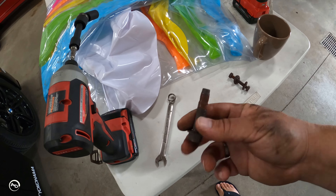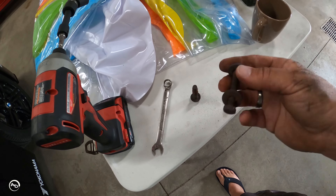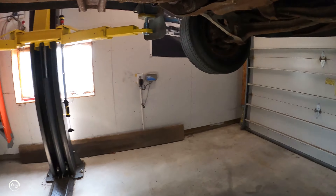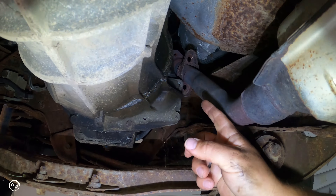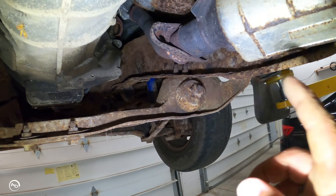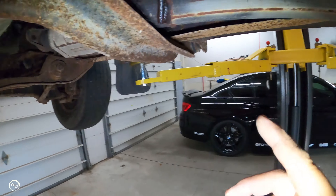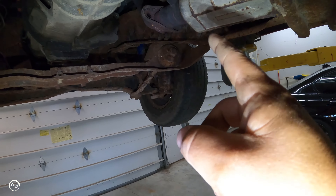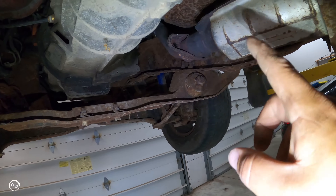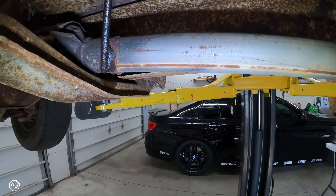Quick update: this is your typical flange bolt. There was only one on top — that's a nine-sixteenths — and then this was cobbled together on the bottom, 13mm or half inch. The flange is off now. I was able to pull this guy out, just got to take care of all the hangers. Unfortunately there's just not enough room with the up-pipe to get this whole thing out in one piece, so I'm going to strategically cut it right here and work on this section forward. I'll bring the up-pipe down and weld my bungs on this piece, leaving the back piece in the truck.